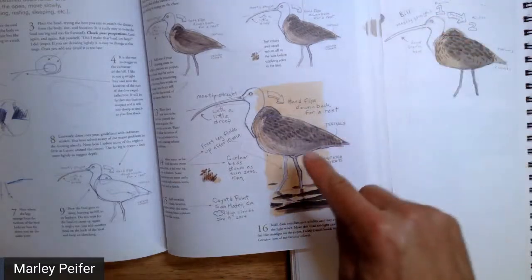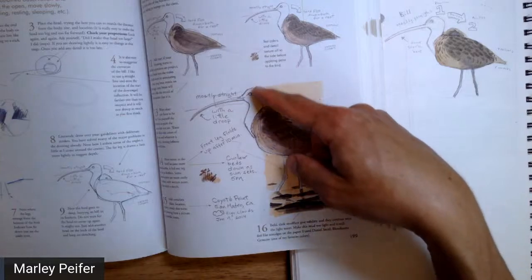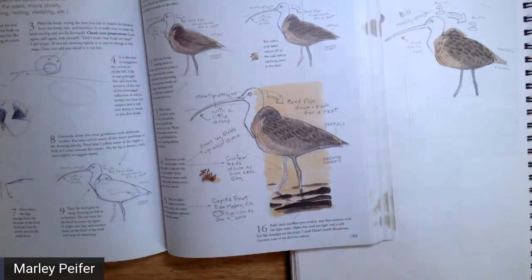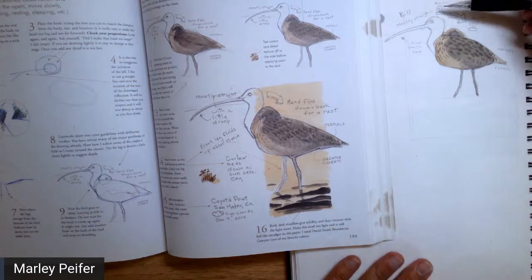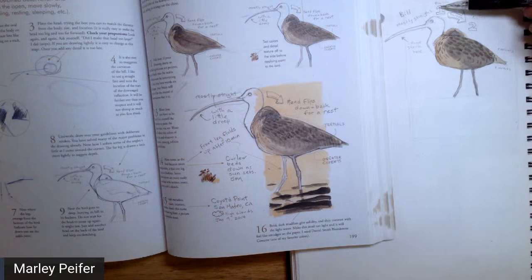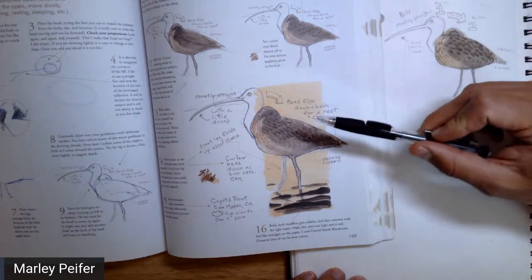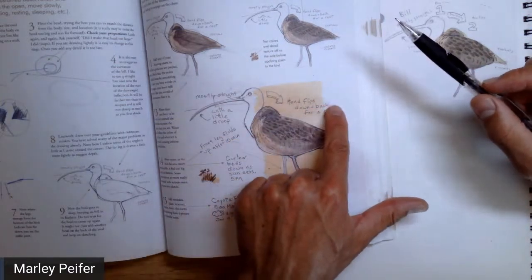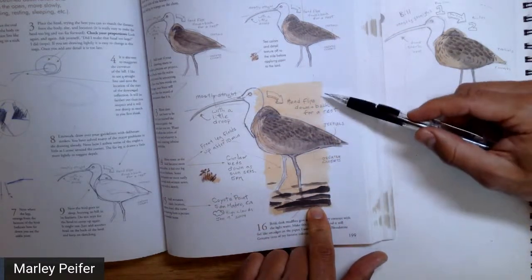So choose a square and notice how he made it so that the bird is overlapping the square. Don't do a square or rectangle that completely goes around the bird. I think that won't look as good. So I'm gonna go ahead and just use my pencil to draw on my frame, and I'm gonna make it so that my words kind of match with it. This is the thing where composition makes an impact. So you can see his words are either outside of the color or they're inside, or they're overlapping in a clear way. They're not a bunch of words ending right at the edge of this.